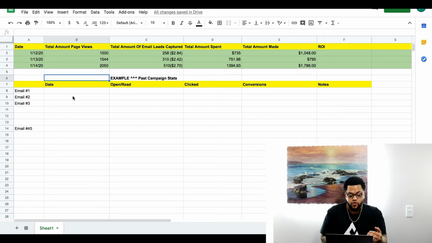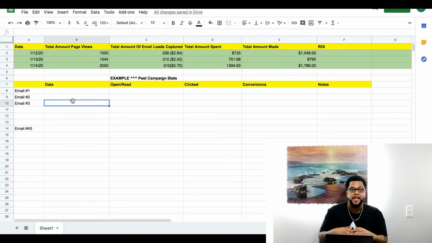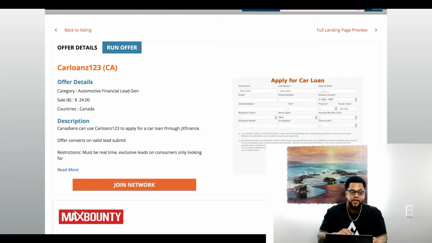So what can we do? Email number 2, we send them a different car insurance offer. Email number 3, a different car insurance offer, because our customers are going to get multiple quotes. Now, instead of just earning our one-time $24 payment, we have a potential chance to earn more commissions. So keep that in mind.